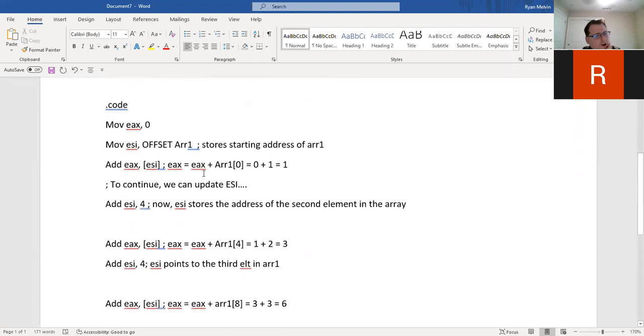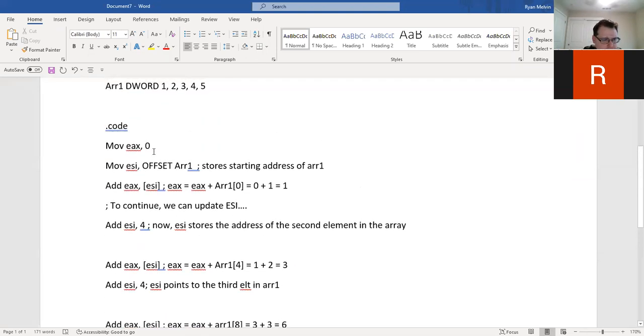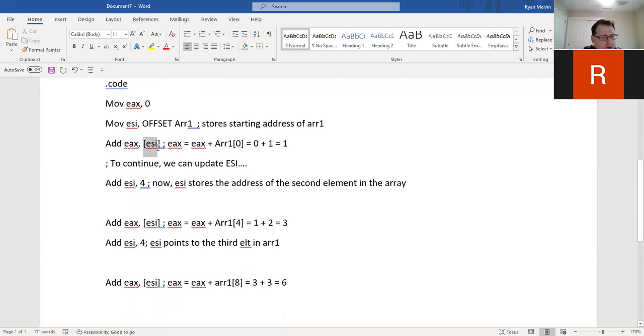And so that gives you an idea of how we'll use the offset operator, because a lot of times we will end up using things like register ESI or EDI and have it act like a pointer. Now we'll see that in general, there's different ways that you can use these registers, and the way that we're using it here is what we sometimes call indirect operand. Because we've talked really about a couple of different types of operands throughout this chapter. We talked about direct memory operands as well as direct offset operands.